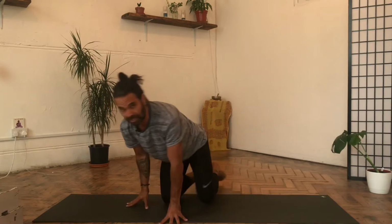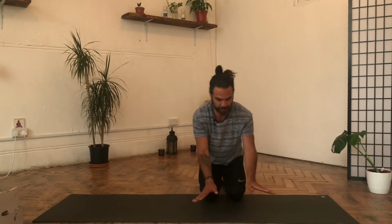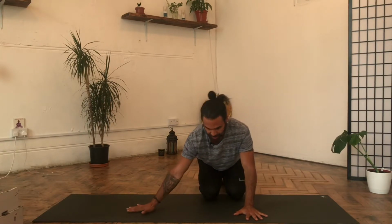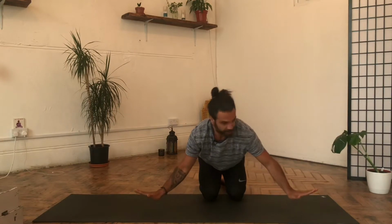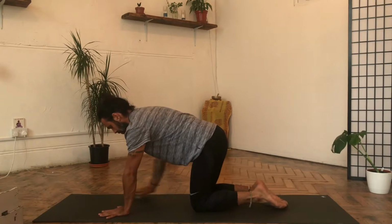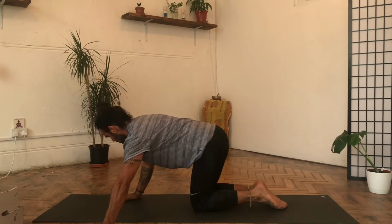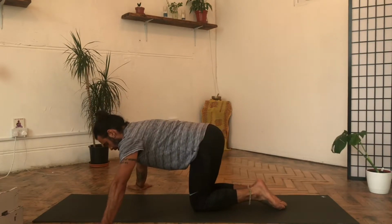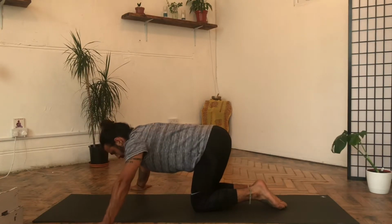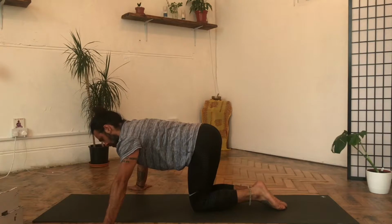Good, let's do a variation of the plank with the arms. So instead of having the hands shoulder level, fingers pointing forward, we're going to take the arms out to the side, fingers pointing to the side. So you start on your knees, take your arms out. Remember to press so that your chest is not sinking. Keep your neck long as well and soft.